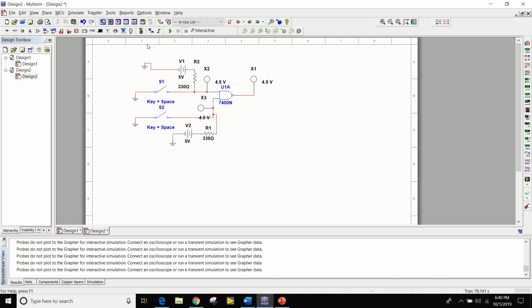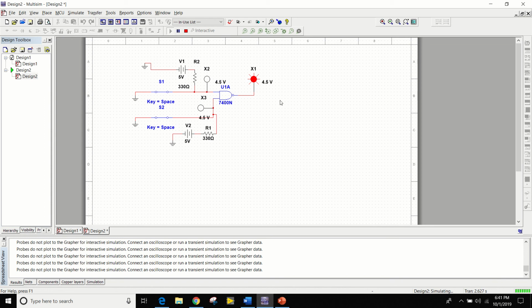So the way that we do this, once we have everything placed, right now nothing is happening. Once you build a circuit, nothing happens until you actually press run. So you can either press run or F5. So we'll hit run. So these are both 1s. As you can see, these are both lit up. We have nothing here. We close this switch. That becomes a 0. 0 and 1 is 0, inverts to a 1. So now we have a 1 here. We open this, we go back to our initial state, we close this, same thing, just like we expected. And then lastly, once we close this, we have 2 zeros, which still leads to a 1.